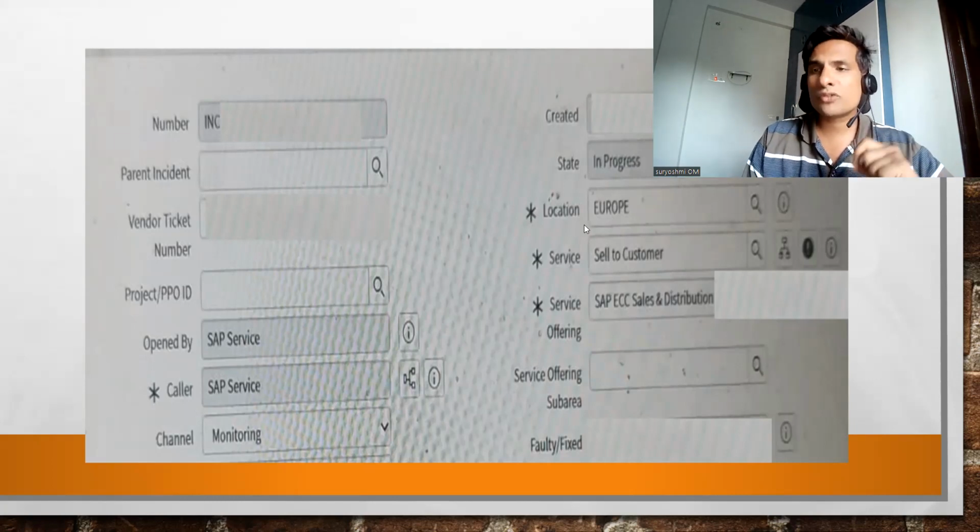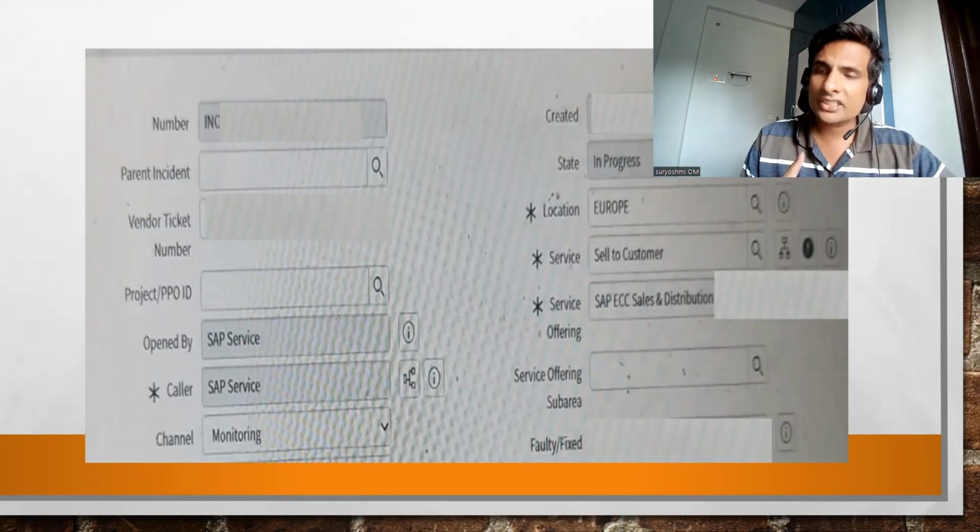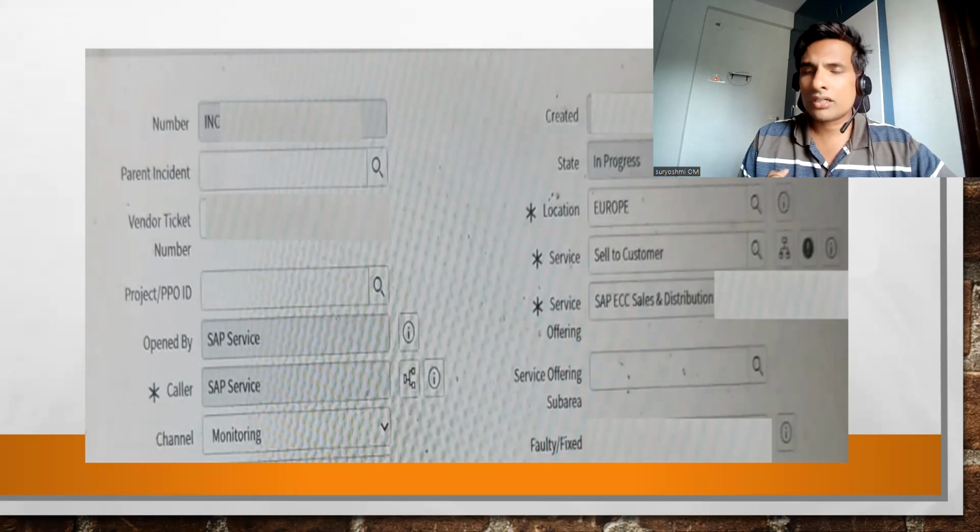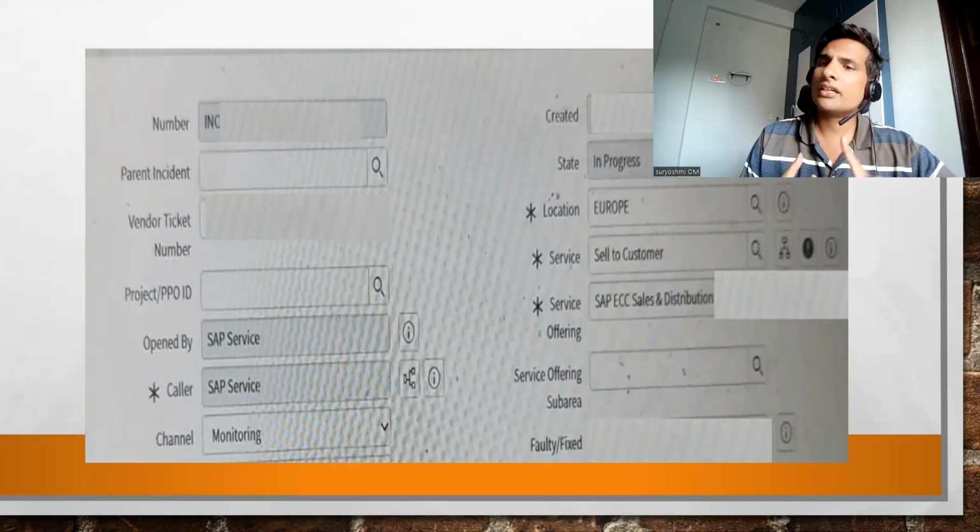So this incident came, suppose if you are working on a global project, is it came from Europe, is it came from Germany, is it came from Romania? All these are from Europe markets. Is it came from Czech Republic, or else is it came from Argentina? Is it came from India? Is it came from Thailand? Is it came from USA? And is it came from any place of this world? The customer implemented the SAP system, so that by location it will be identified.